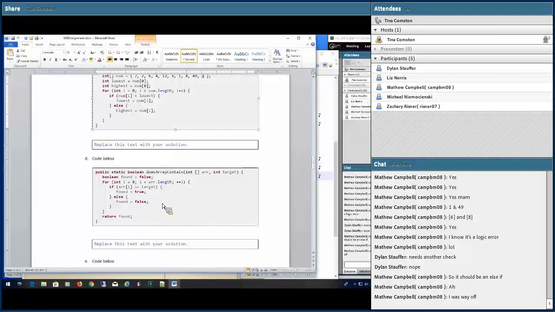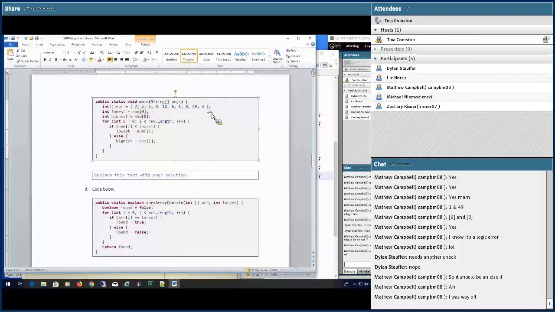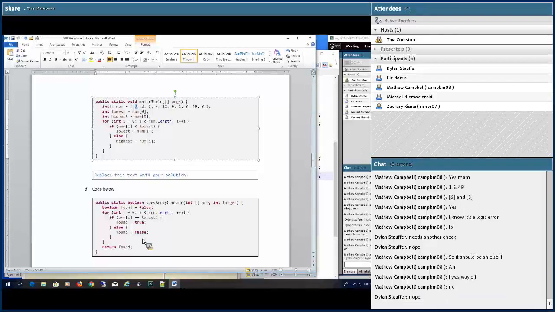So can you automatically assume that just because it's not in position i, that it's not found at all in the array? Let's assume this is our number list up here, and I'm looking for the number 12. I come in and check the very first number, which is 7, and I say, well, 7's not equal to 12, so therefore it doesn't exist in my list at all. Is that a valid assumption? No.